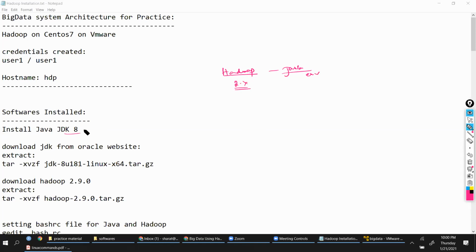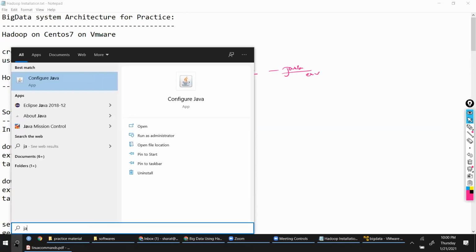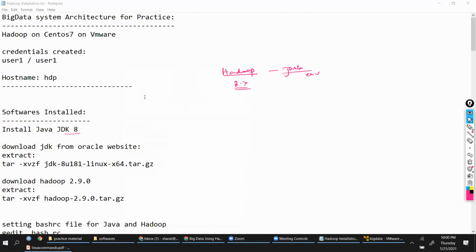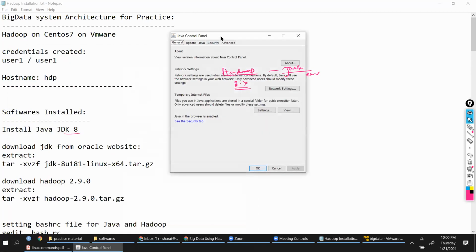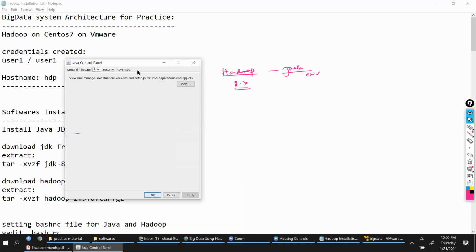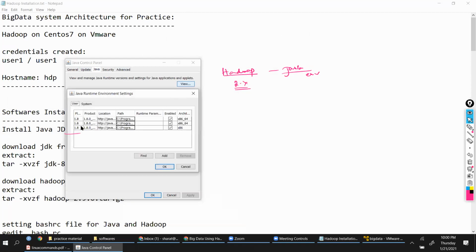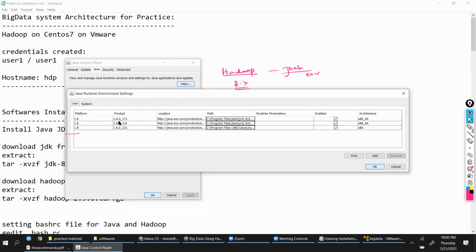And the majority of Windows systems get the Java JDK installed. Where do you see it? In Windows, I'm showing you. Search for Java console. You see Configure Java, you open that. Then under Java, if you see View, this is the list of Java versions that you have installed in your system.